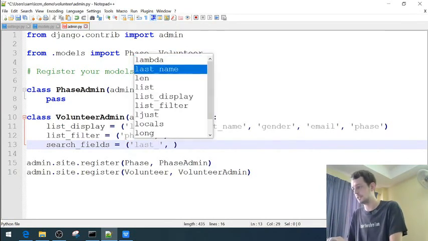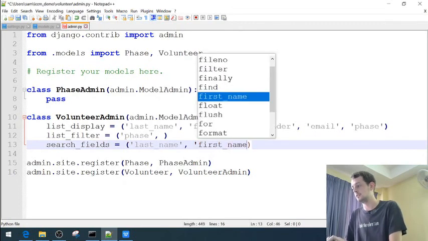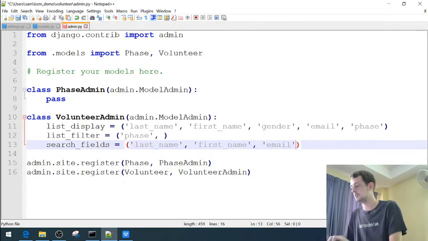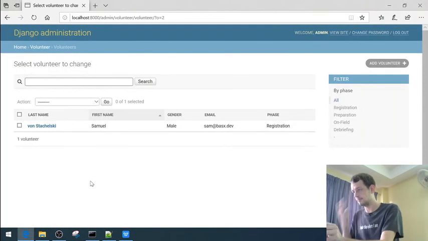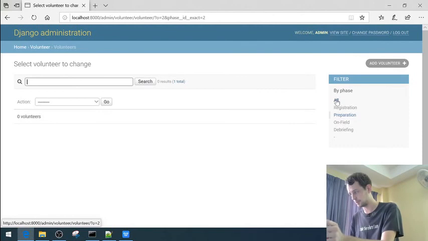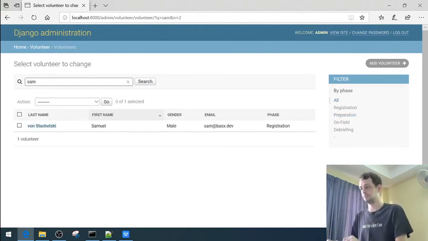So we want to be able to search for last name and first name and maybe email. Okay, let's go here, and we got a few things added now. We can filter by phase, which will later be important when you import 1,000 contacts, and we can search for names and email addresses.